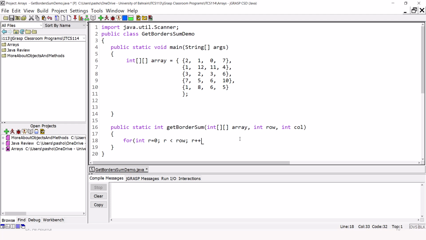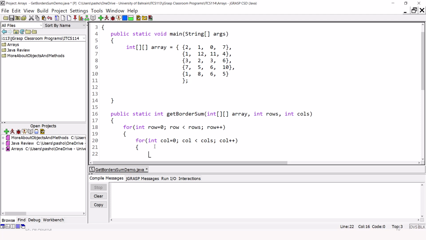Or there is a better way to do it: instead of calling the input parameter row, we are going to call it rows, and for the column we are going to call it columns. And for the for loop we are going to use row, and we will say that row is less than rows and row plus plus. So this is for the outer loop that is processing the rows. And we are going to write the loop for the column. So for integer column equal to 0, column is less than number of columns, column plus plus.